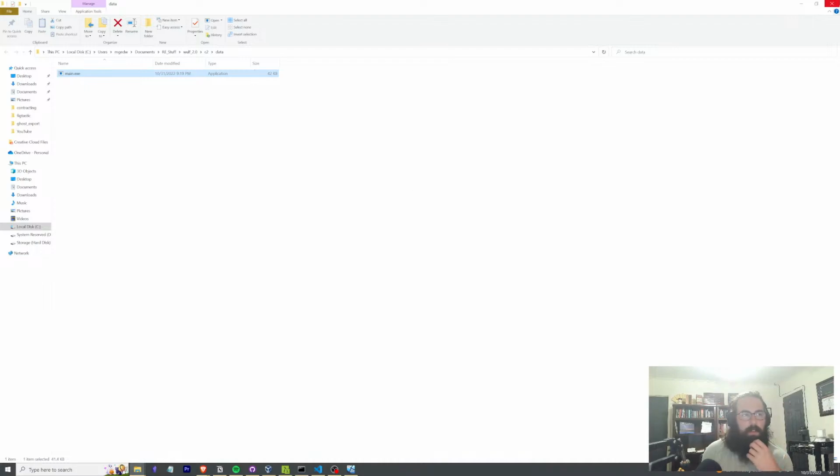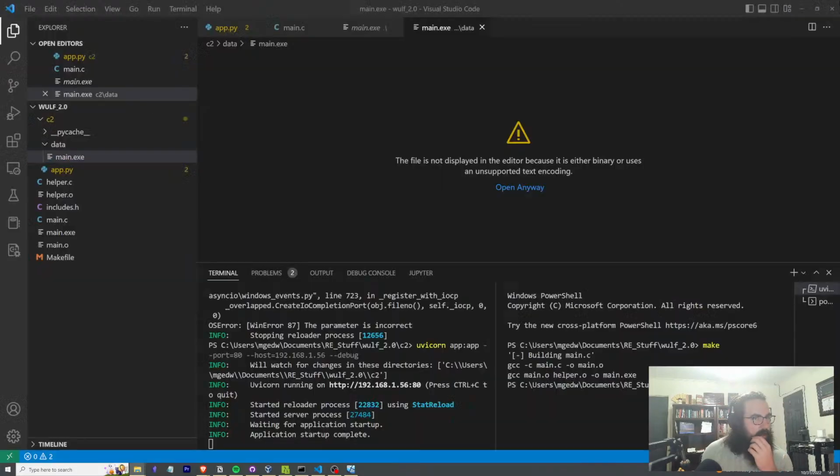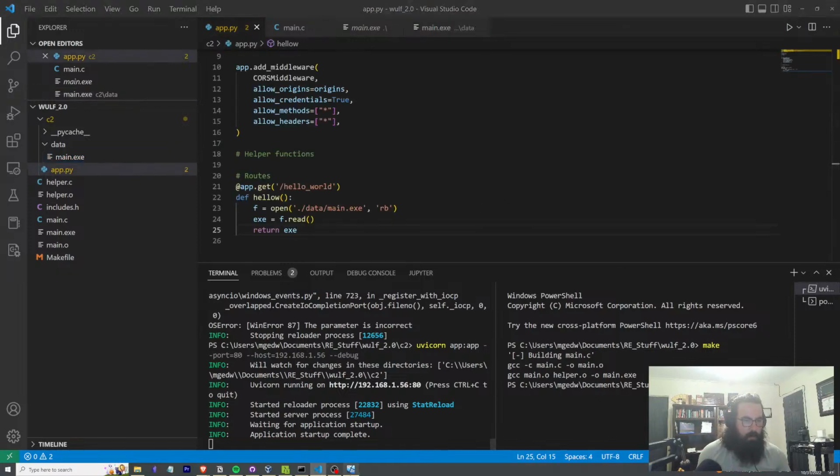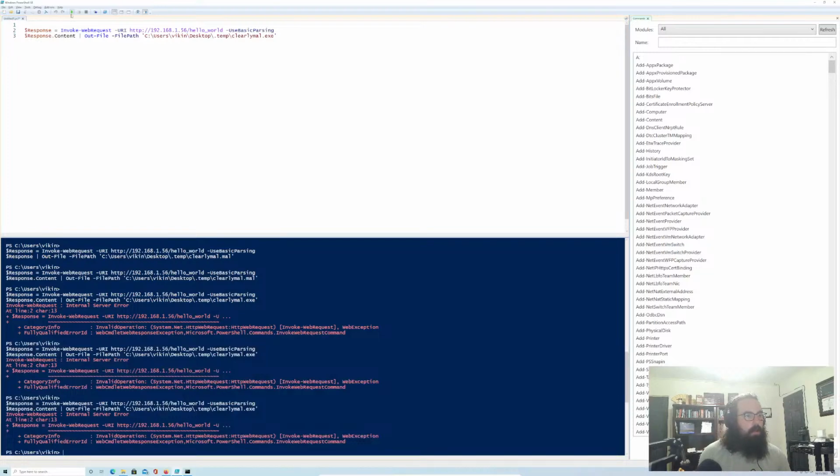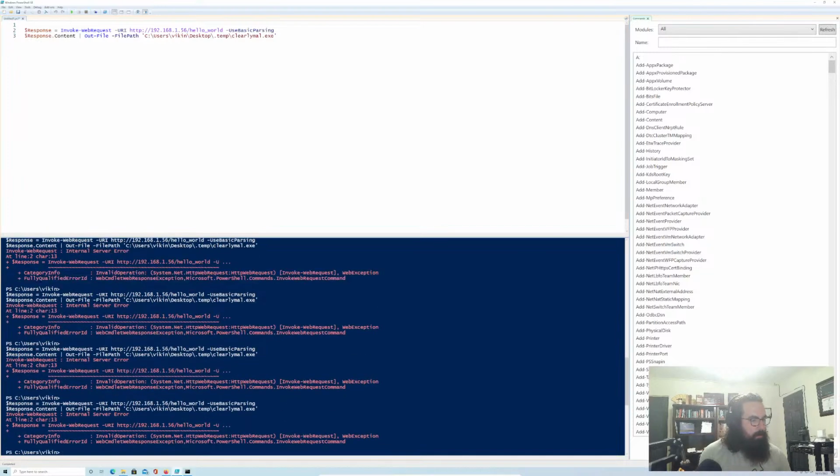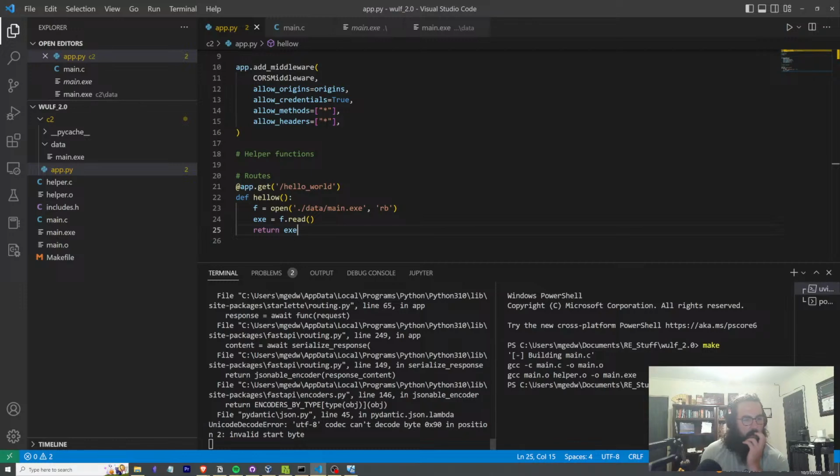No, this is 42 kilobytes, so it's not writing correctly. It's probably writing out the error message. So let's see if this works now. Nope, still server errors. Invalid start byte.